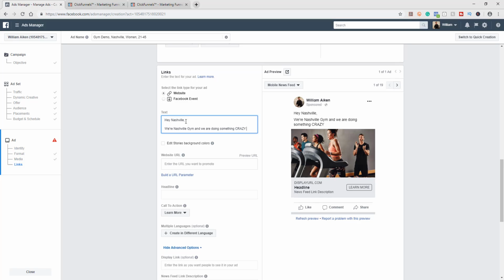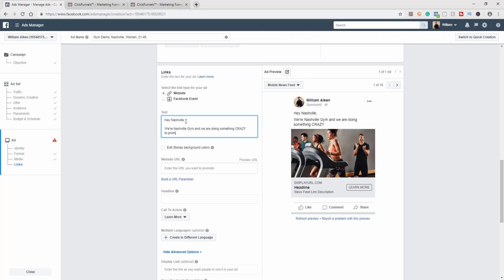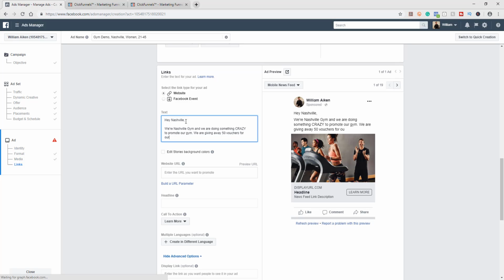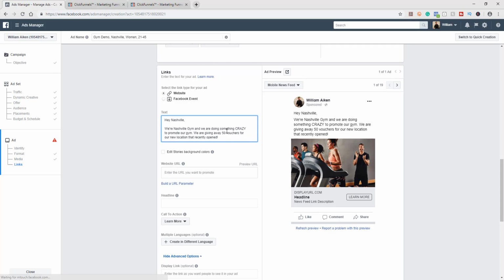I'm going to put it all in caps to promote our gym. We are giving away 50 vouchers for our new location that recently opened. Put an exclamation point.